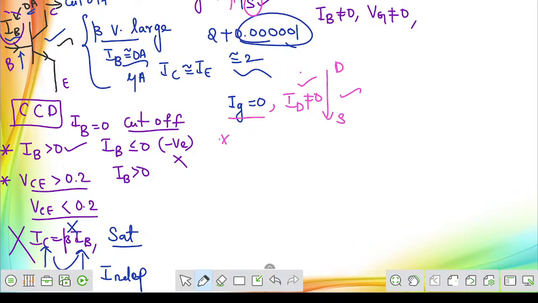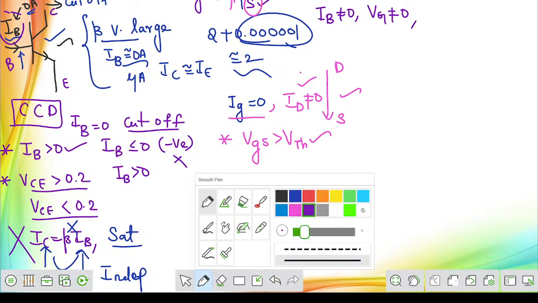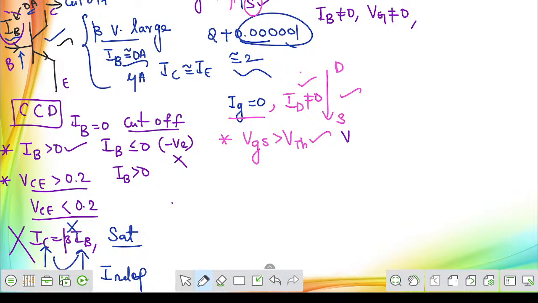Apart from that, how to identify the region of operation for MOSFET? First thing, check whether the value of gate to source voltage is greater than the given threshold voltage. A threshold voltage will be given for the MOSFET. Threshold voltage is nothing but the minimum turn on voltage or cut-in voltage required to switch on the MOSFET. If the value of gate to source voltage is greater than that minimum voltage, then your transistor will turn on. Otherwise, if VGS is less than Vt, then your transistor is not switched on yet. It is in off mode. In order to switch on, first this condition should be satisfied.